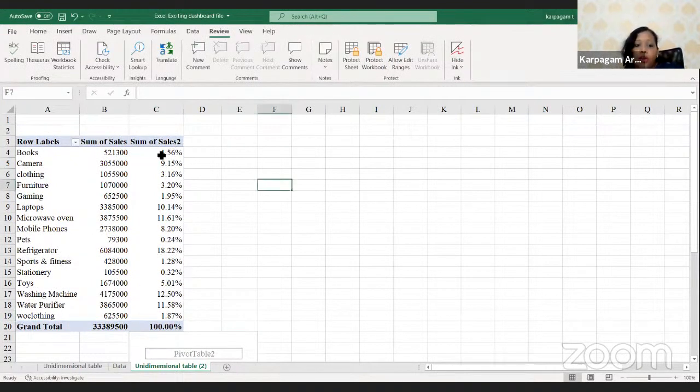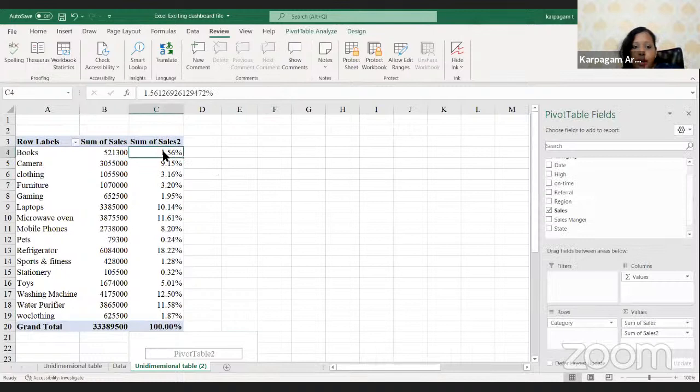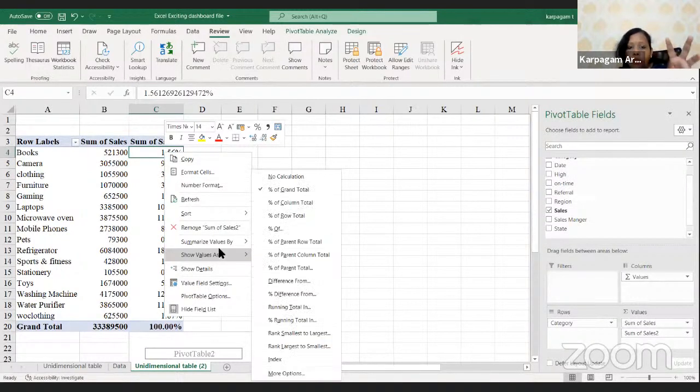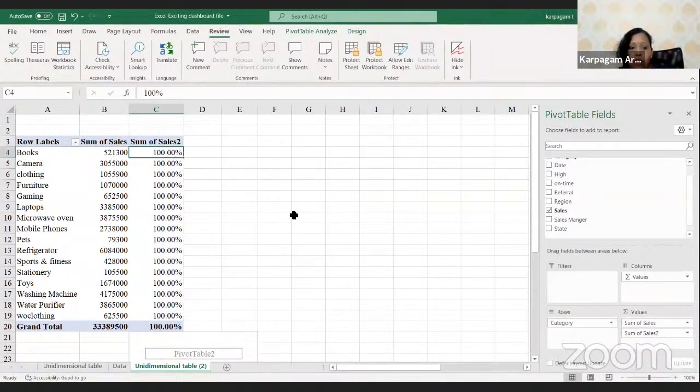Okay, so now what you can do is a right click, show values as. So far we have seen the grand total. Next, the row total also, let's go and look at it. But this is going to look at, because you did not have any other data to compare, that's the reason it considers this data as unique data and tends to do it.